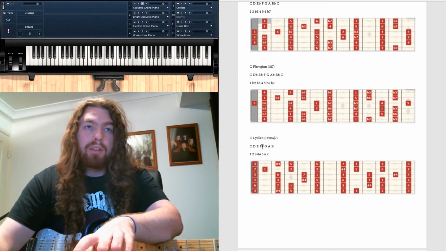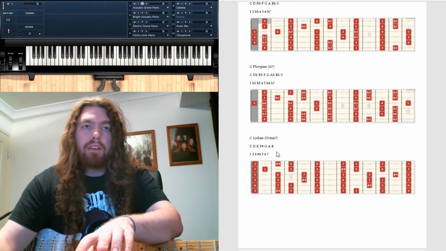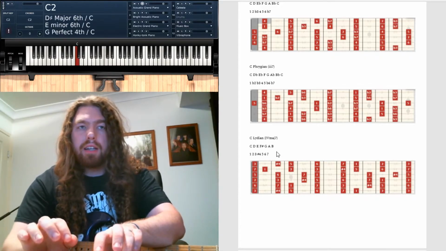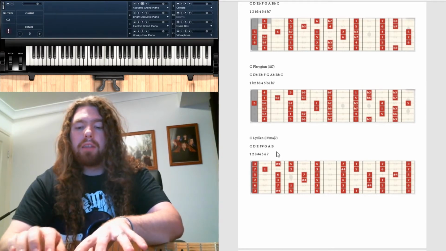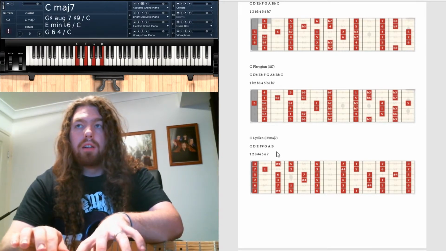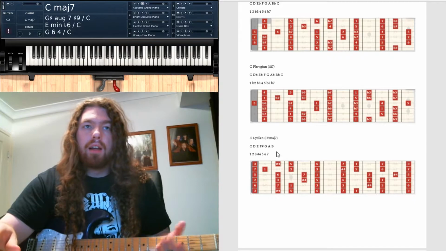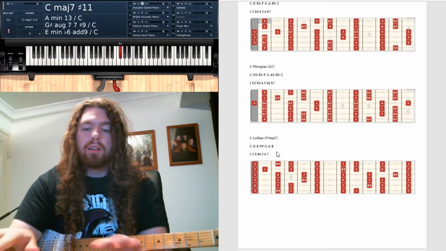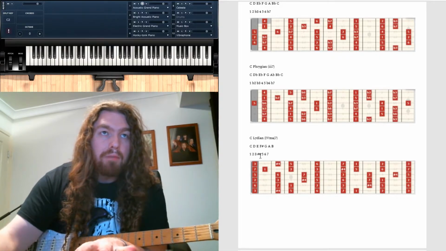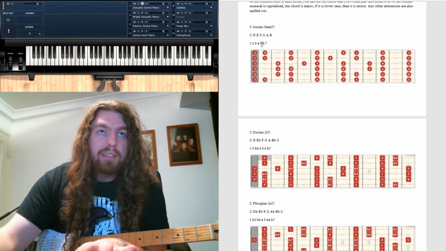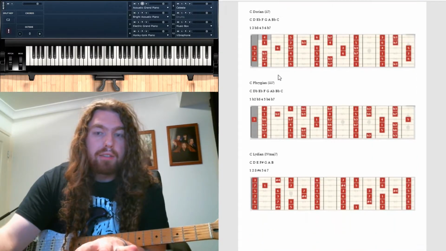Let's have a look at some of the notes there. So in C Lydian, you'd be seeing these notes: C, D, E, F sharp, G, A, B. So the main chord you're doing it over is the C major 7. And if you want to add the F sharp to give it really that Lydian sound, the sharp 4, you'll notice that sharp 4 there is the thing that makes this distinctively different from Ionian.